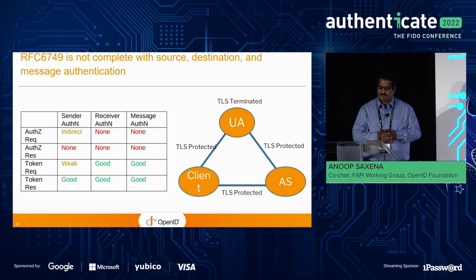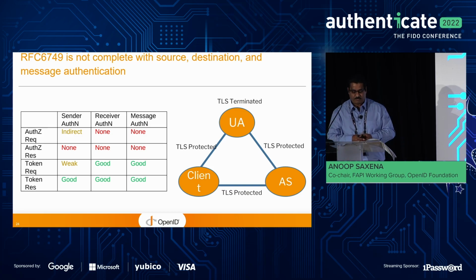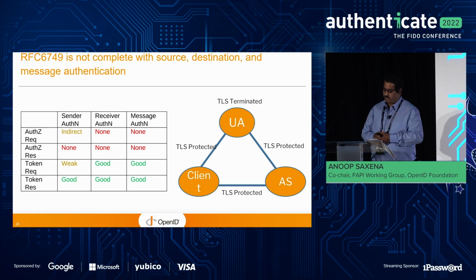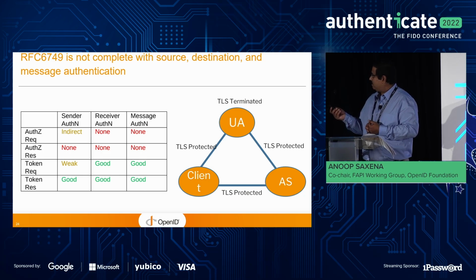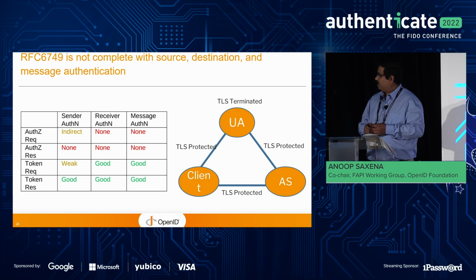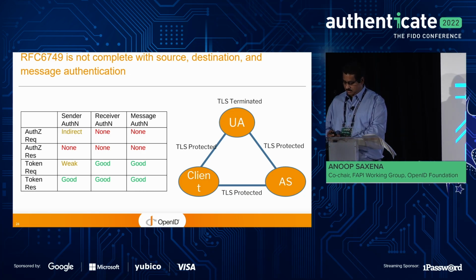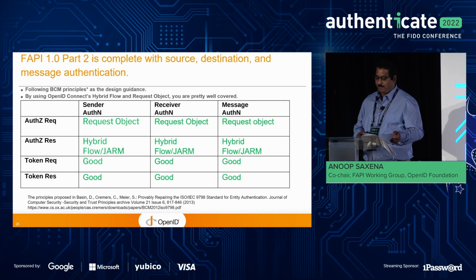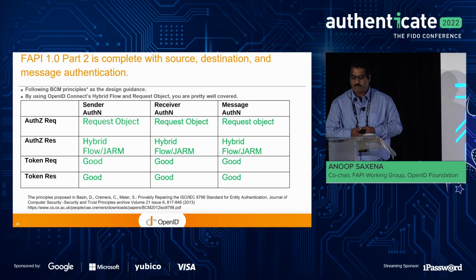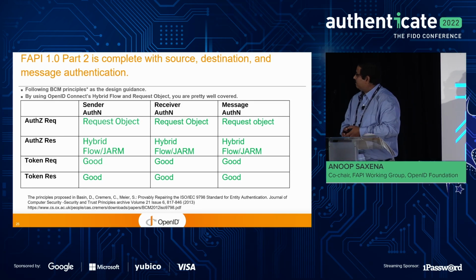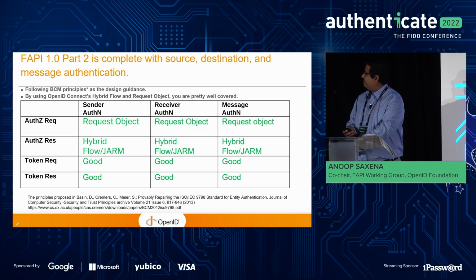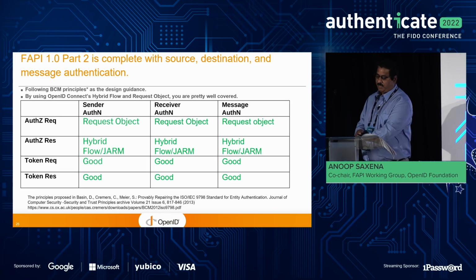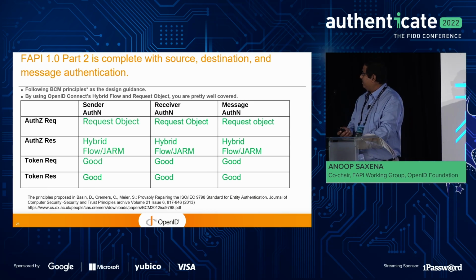Many of you are familiar with RFC 6749, the OAuth framework, and one of the problems in it was the integrity protection of the authorization request and response. As you can see, it basically relies on TLS, and the TLS connections between the client and the authorization server are all protected. But when it goes to the user agent, that's where it gets terminated. To solve for that, FAPI provides the hybrid flow and request object, so you're mostly covered from a potential attack perspective. Most of this is in FAPI 1.0 already. More refinements are coming in FAPI 2.0, making implementation simpler.